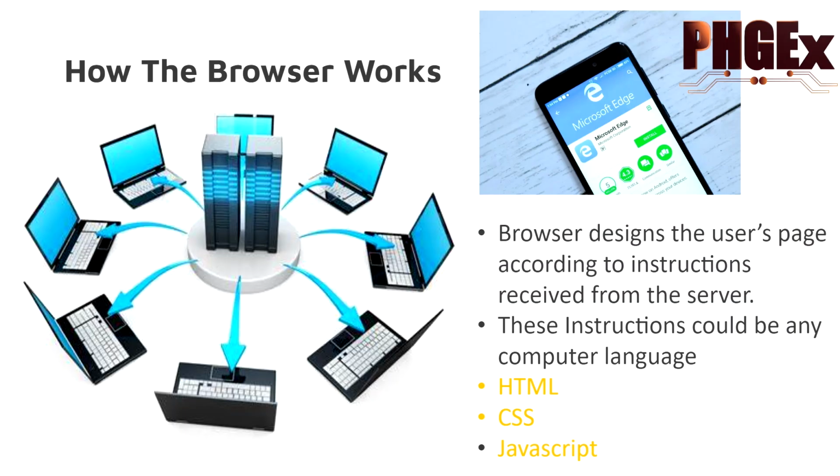So now that we know what browsers are and what they do, let us look at how they work. Before we get to understand how browsers work, let us keep in mind that there is a powerful computer on the internet called the server computer. From the diagram you have here, these are two server computers, and you see the way they have been connected to several laptops across.